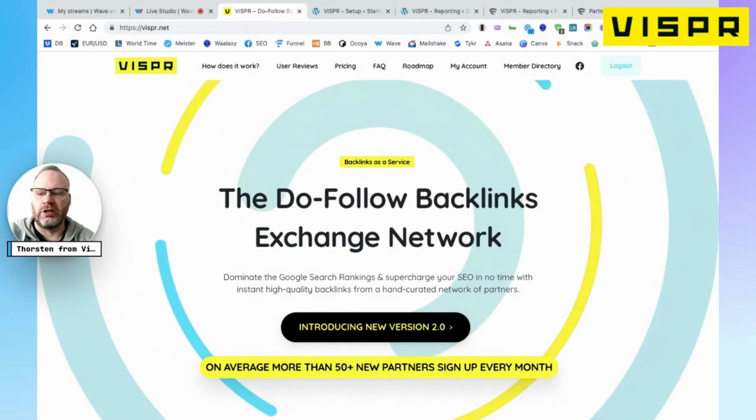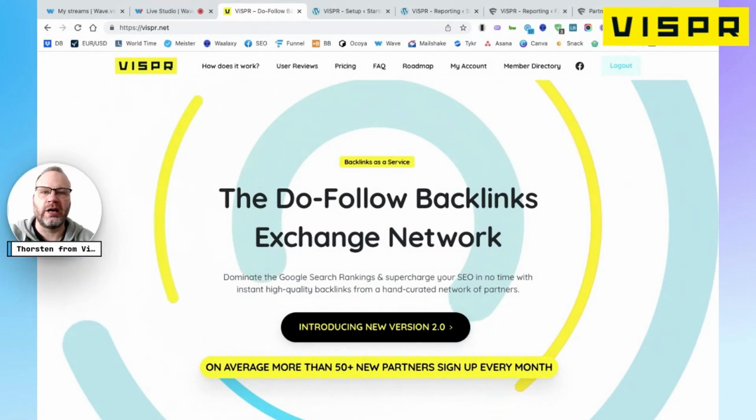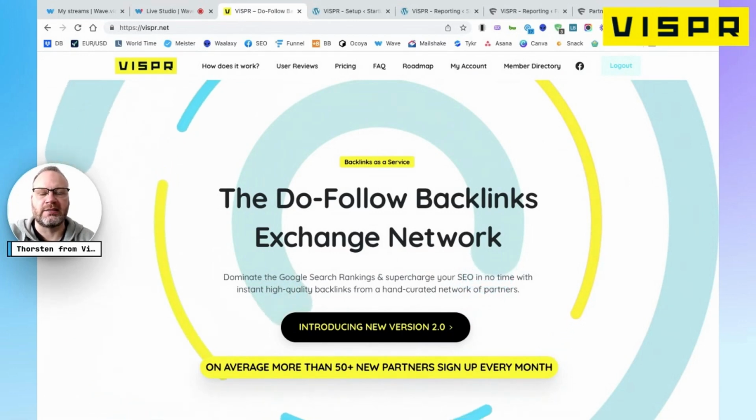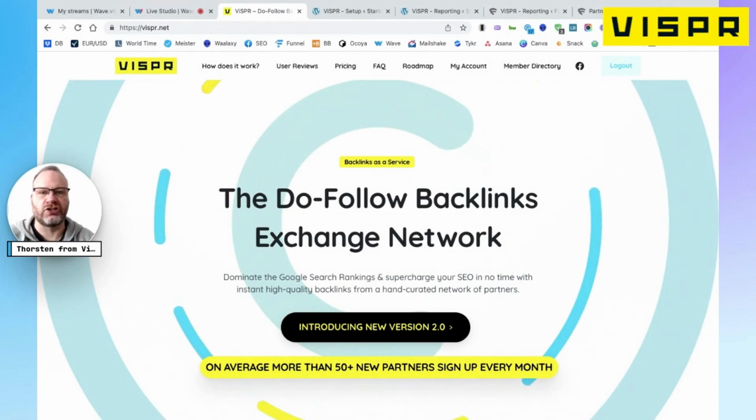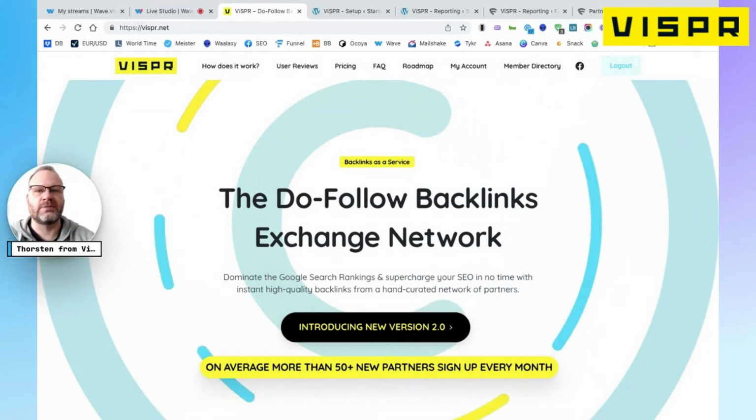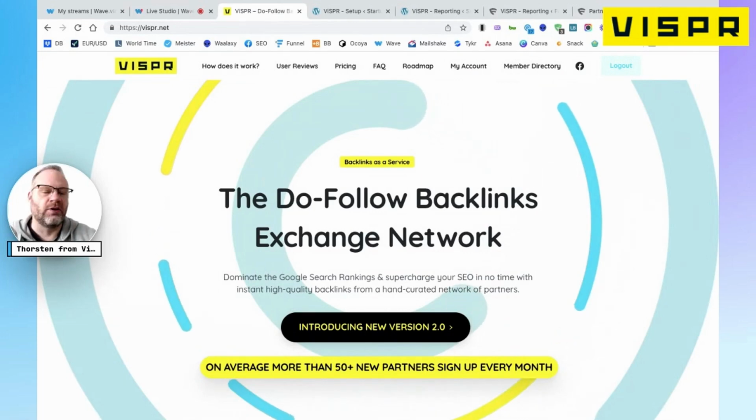So what we have been doing is developing a solution, a plugin that taps right into WordPress, that creates a partner directory for you, and it will fill the backlinks and find the partners on autopilot. What does that even mean? It means that the people who are signing up to Vispr will be using the plugin on their websites, and we will interlink and exchange the backlinks with these partners, which means they are linking back to you and you are linking out to them.